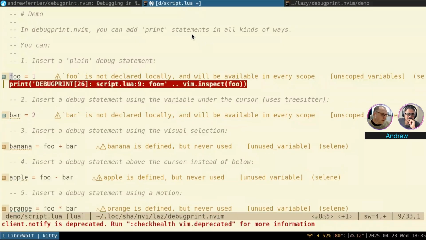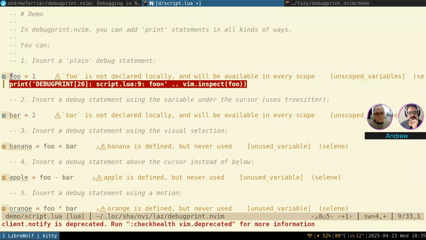So rather than Python code, which of course wouldn't make sense in this context, instead it's using print, and then it's using this vim.inspect syntax here to inspect the value of fit. So it's basically the Lua equivalent of what the Python statement would be. And as I say, it works across 40 odd different programming languages, right? So we have templates that make sense, hopefully, at least, for each of those different programming languages. And you can actually add your own and customize the templates as well if you want to get fancy and advanced. But out of the box, this is how it works.